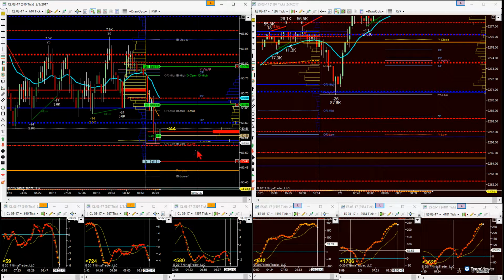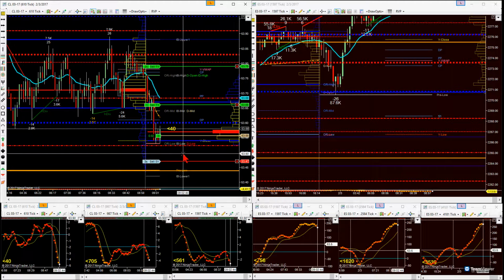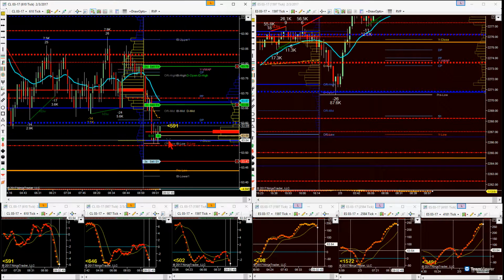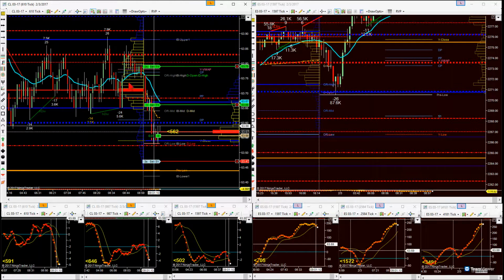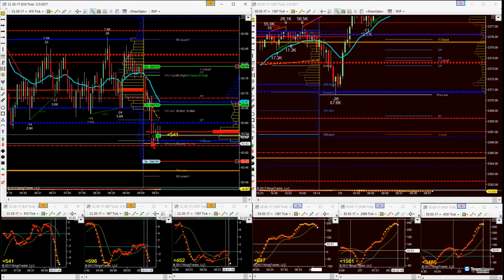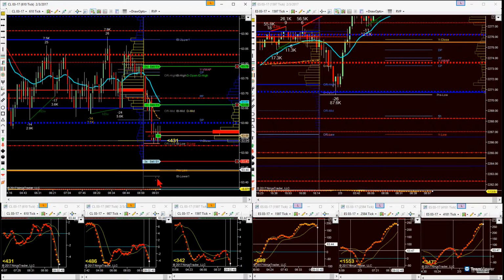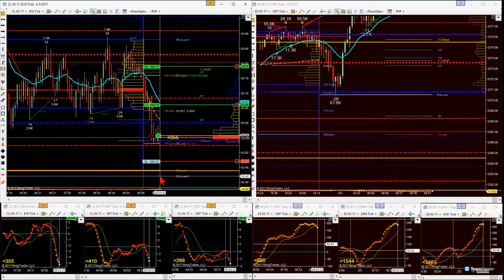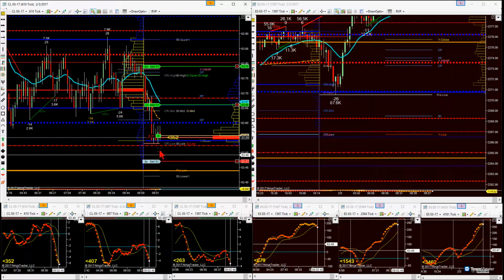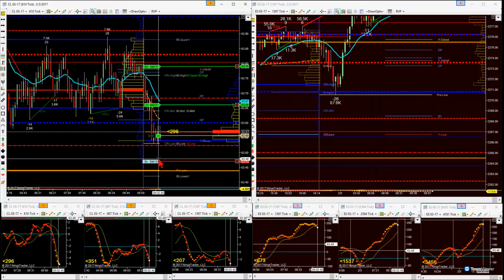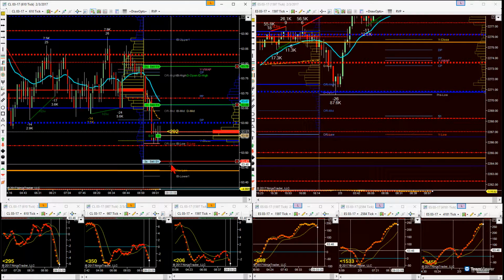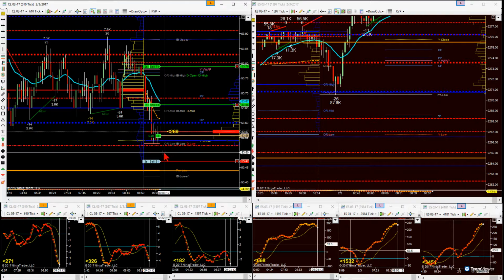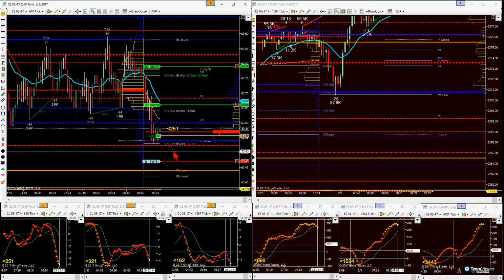Now let's start talking about, because we have to also pretend we weren't in a trade right now as far as watching the chart, trying to determine what we're going to do based on the next price action. So we've had our spike down. We've come to a microcomposite VPOC, absolutely a level we want to be paying attention to. I'm strongly considering moving my stop out here below overnight low. Well, we'll see what happens with that.